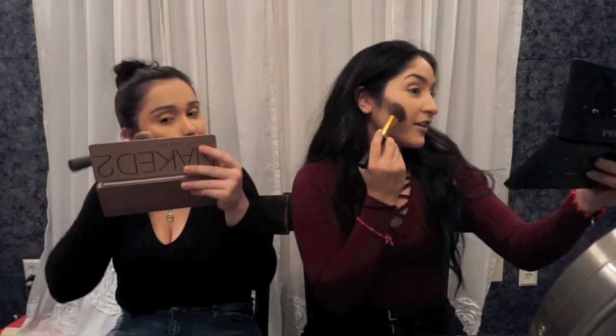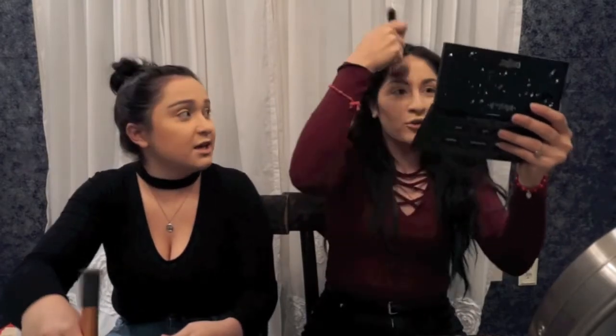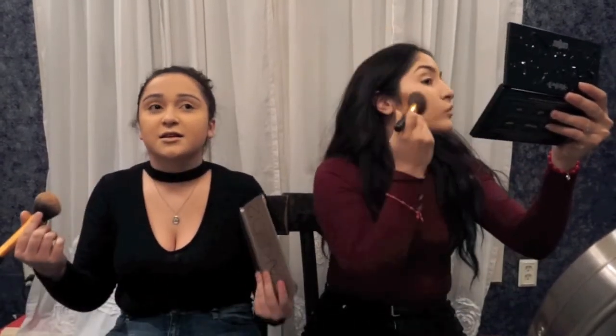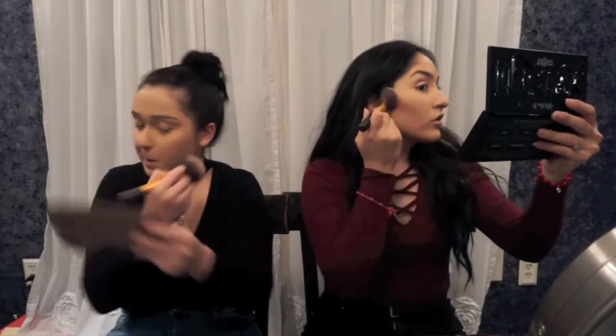I should probably start doing my makeup like her. I like to bronze my face and then contour after. She does it subtle. This brand is called Alouette — it's mainly a face product but I use it for contour. I'll take the middle shade that's kind of gray. Victoria told me I need to step up my contour game, so I'm taking those two shadows and mixing them together.